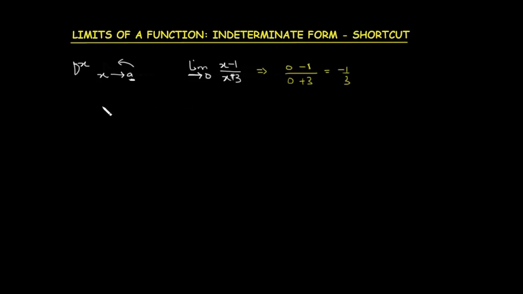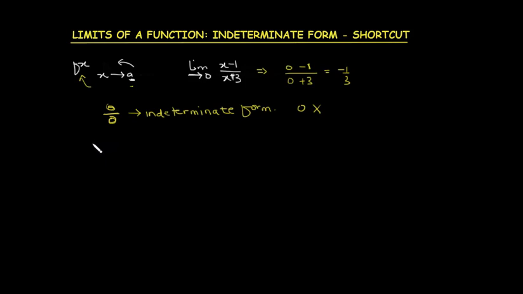Now, what is the indeterminate form? Assuming that you substitute the value of x into the function and it gives you 0 on 0, this form is what we term the indeterminate form. So never in your life say, if you have this form, that the limit of the function is 0. That is wrong. For a function in its indeterminate form, what you got to do is to break down the function so that you can substitute the values, which takes a couple of time.